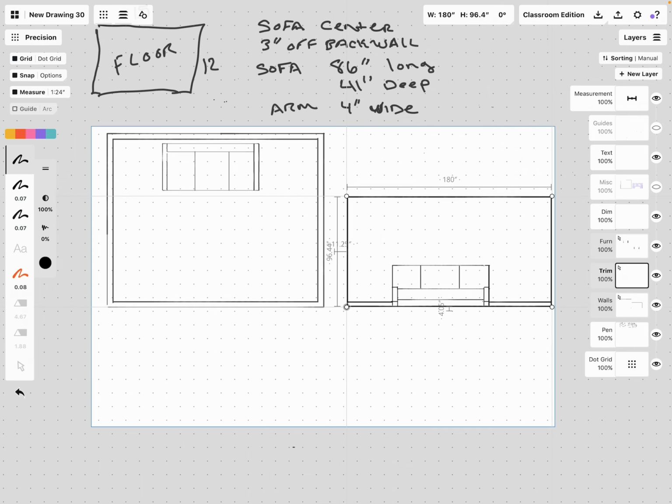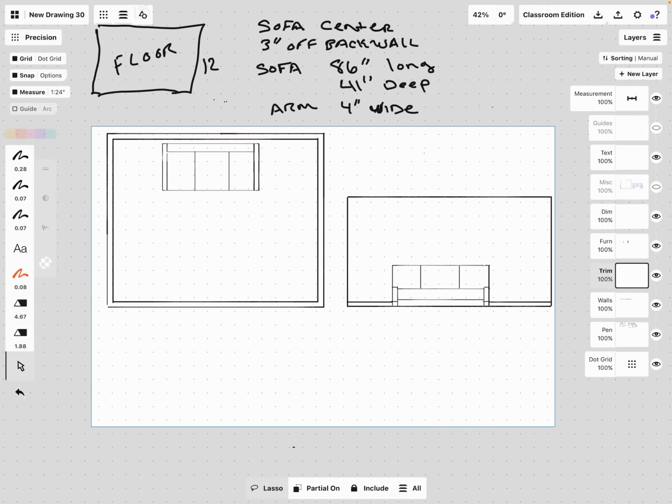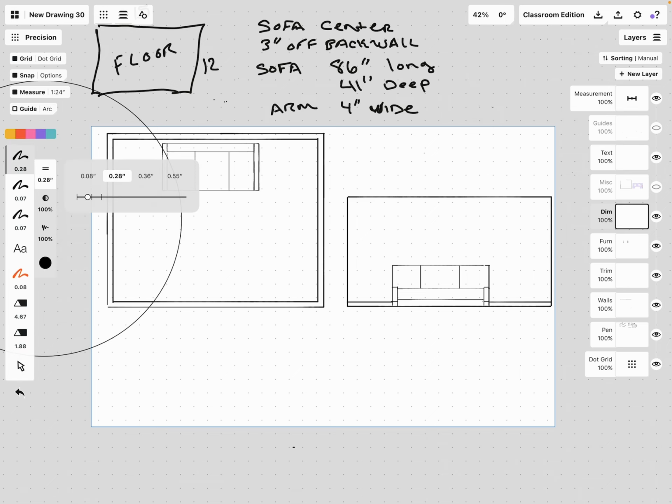So you're just going to draft in your dimension strings. Remember, our dimensions sit more in the center. Create our tick marks in the same direction. We need to give a measurement for our height for the elevation view.